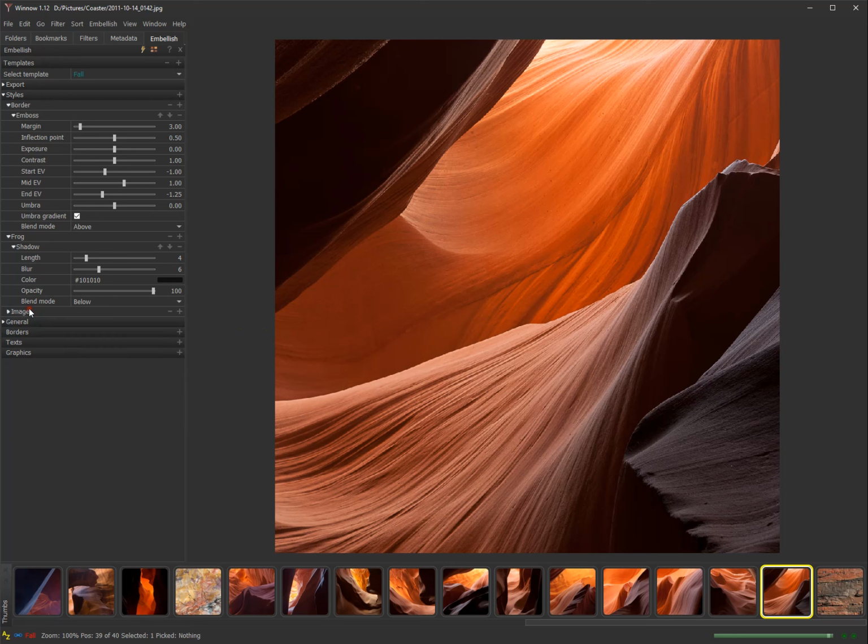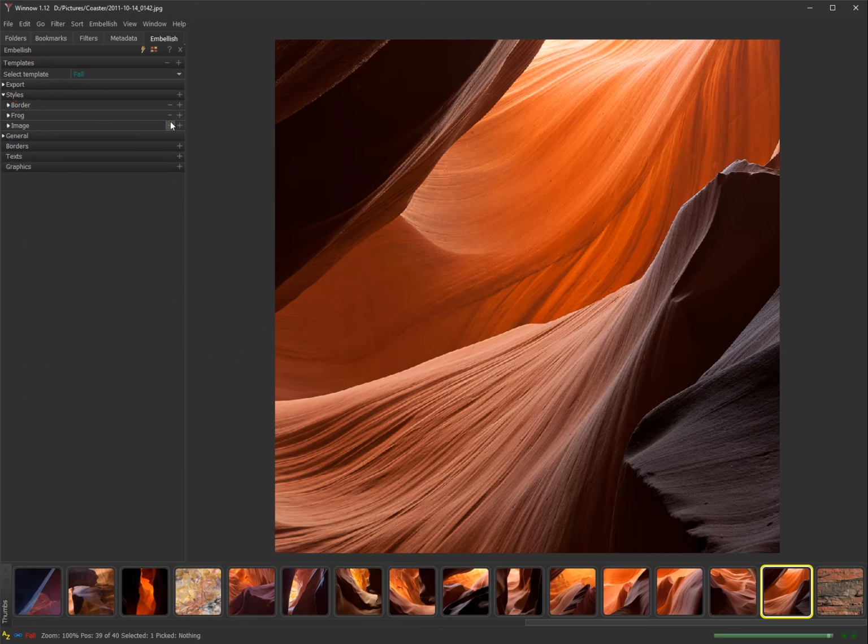Let's just collapse a couple of these here so we can see a little better. And we need one more style, and that's for the text. And to the text, we will add a shadow. Okay, so that's our styles created. There's no reason we have to do this first. We could do this later.